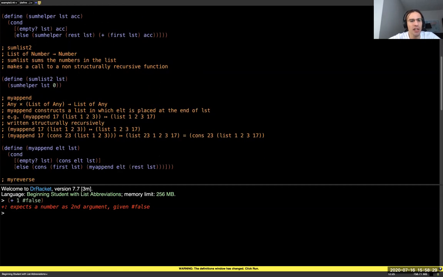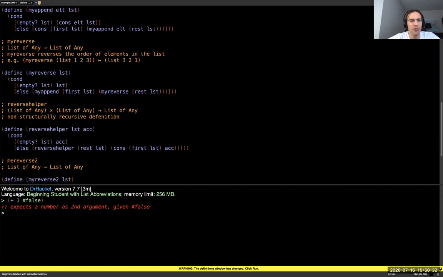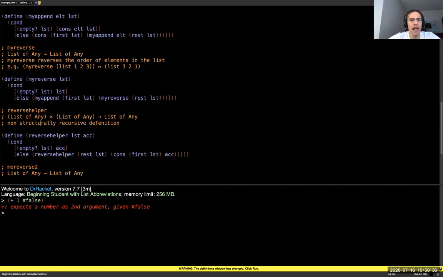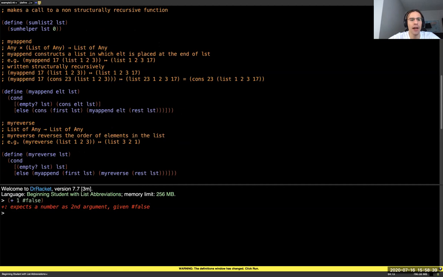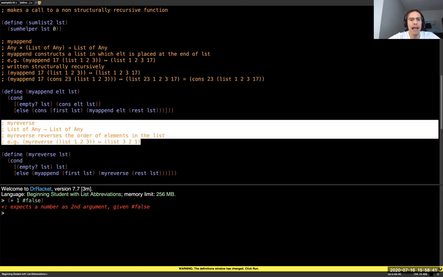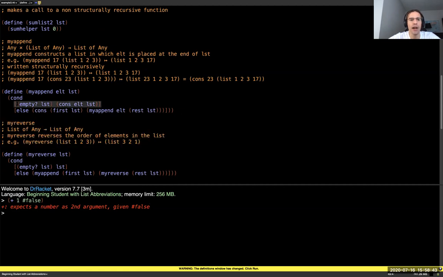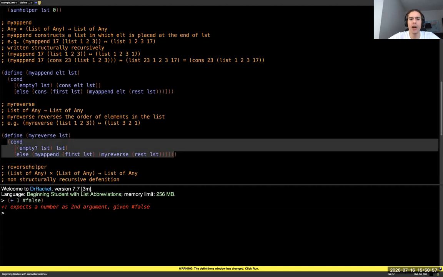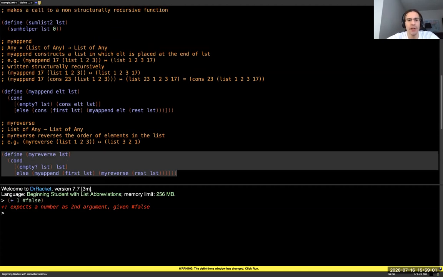So those are some hints about how to define a program, how to work out what functions should be. And you see that if you start with writing these lines of comments, and then you follow the template of either writing things structurally recursively or structurally recursively with an accumulator, then it's just a matter of filling in the blanks. And that's a much simpler question. It reduces it from how do I write something to how do I fill in the blanks in this specific template? And that helps you think through problems.